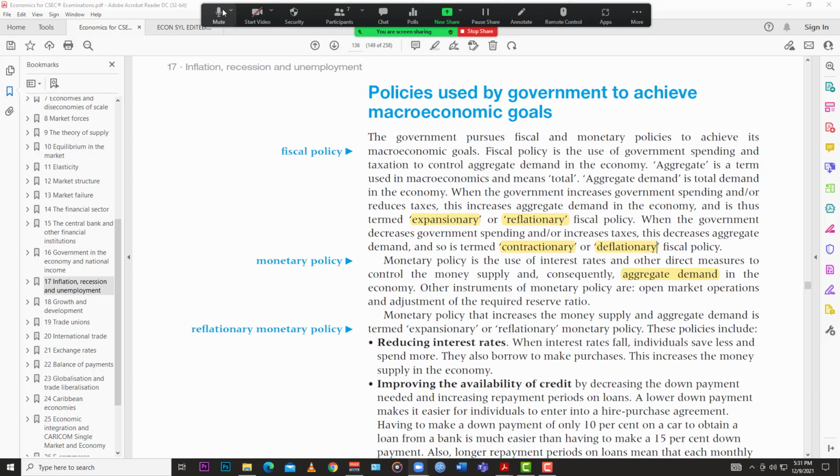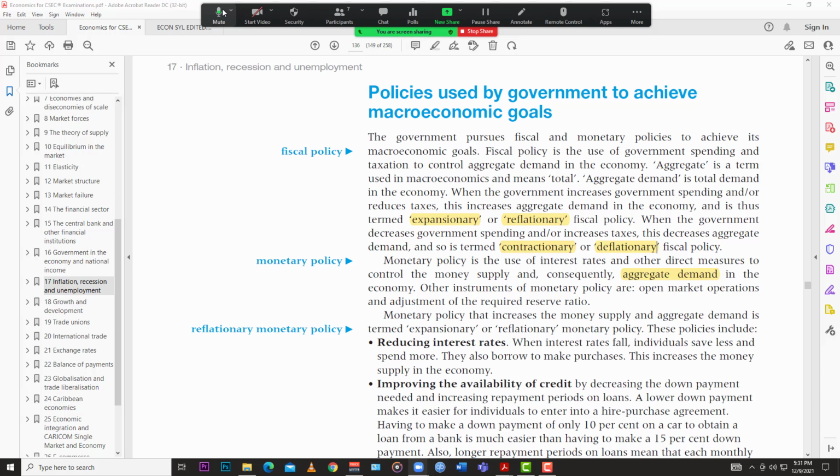If the government wants to slow down the demand, they can reduce government spending, so pull back some of the money out of the economy, take back some of the jobs in essence, don't start any projects. That would cause the demand to fall because not as much money is going around in the economy. So that's how they can use fiscal policy.